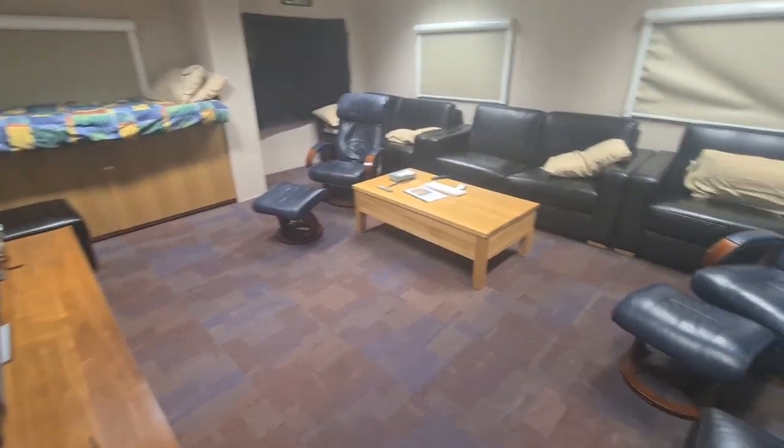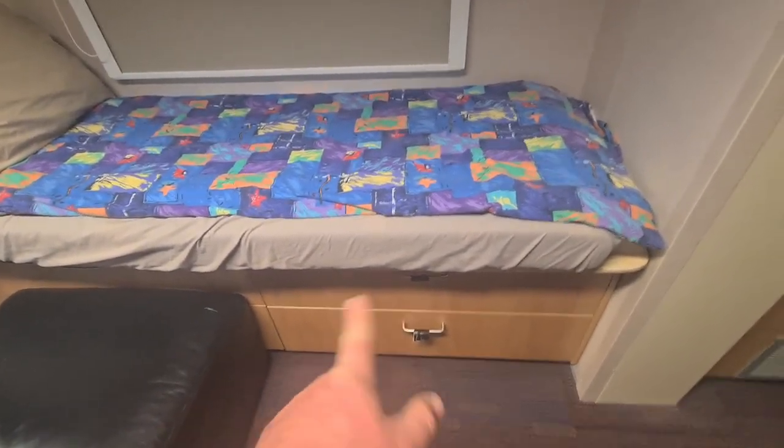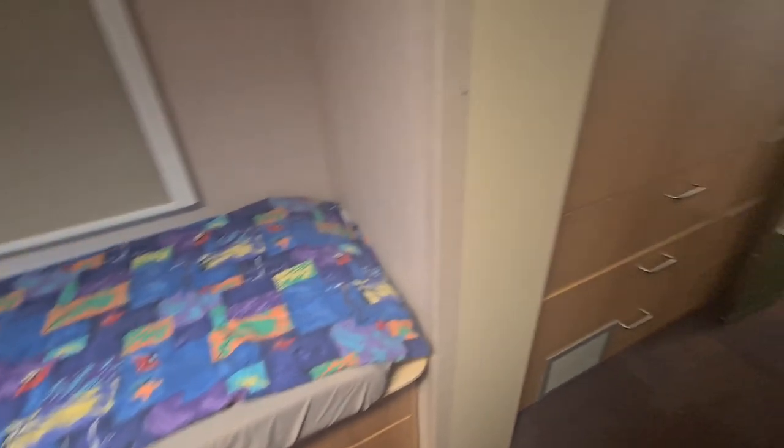In these drawers here we've got extra clothing and bedding, linen. Food store up here, more food, more linen — all that sort of jazz. We'll certainly not run out of food in a hurry. So that's the living quarters — it's tight, it's a little small, but it's got everything we need, so we're not complaining at all.